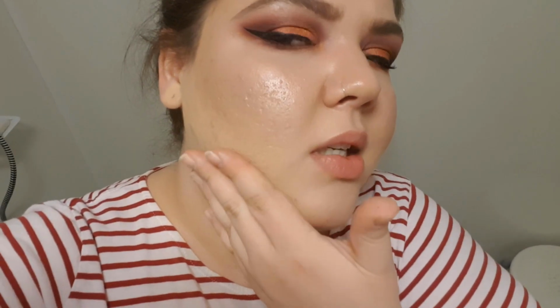It might be a bit echoey. It has been 8 hours since I've put this foundation on. And as you can clearly see, despite my blotting 2 hours ago, I have managed to collect some more shine. Yeah, this area is still matte. I don't seem to be getting worse than I was. It's not actually doing that bad. Hold on, let's blot again. After that blot, I did manage to rub off quite a lot of my foundation. I don't know, it's still holding up pretty well. I will do a 10 or a 12 hour update. See you in a bit.